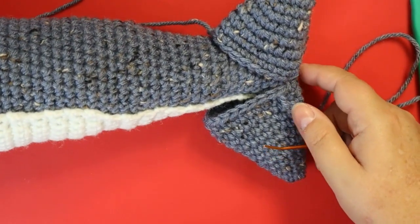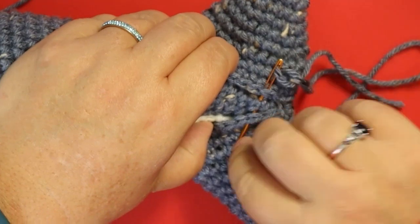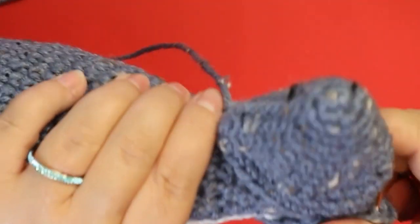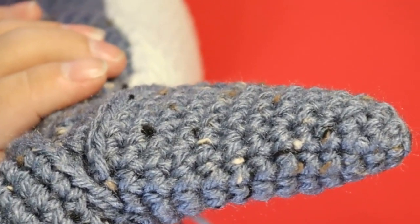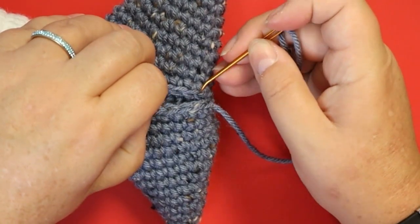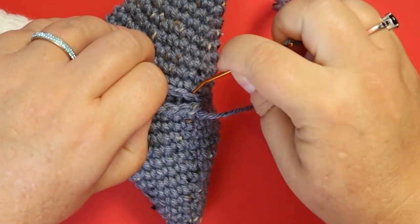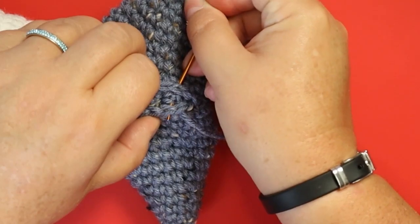So now that I've got it in place, I'm pretty sure, I'm going to go down to my next stitch, grab the body, and then grab my other stitch. I'm only going to do that so far though, because then it becomes out of shape a little bit. So once I think I'm good there, I'm going to pop over here and do the same thing, just to keep the piece, you know what I mean? I know, it's so hard to show you what I'm doing. So first I'm just going to do the stitches on this side. And then I'm going to go down into the body and grab the stitches.